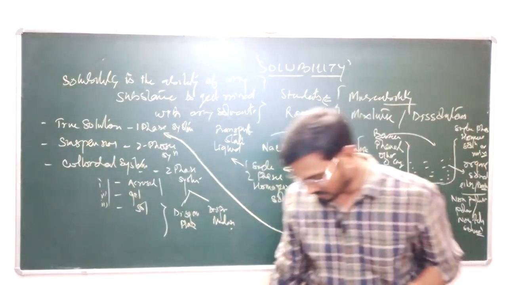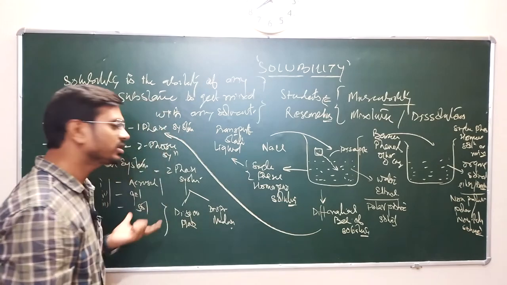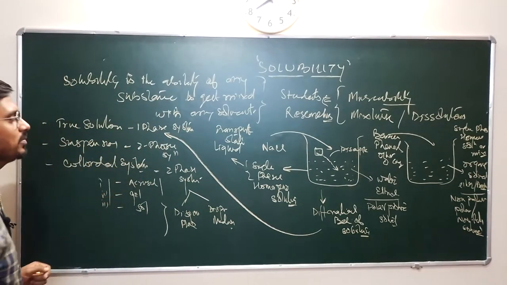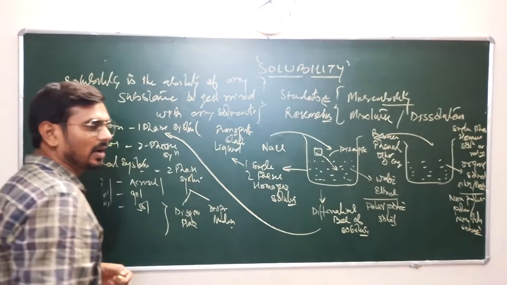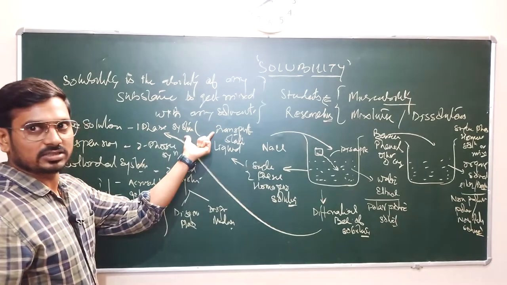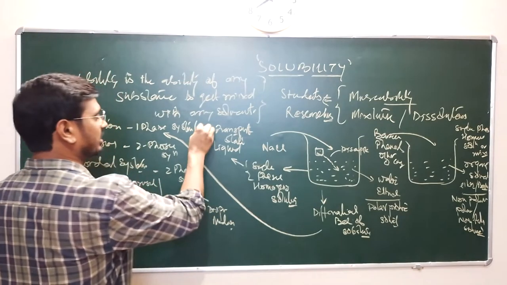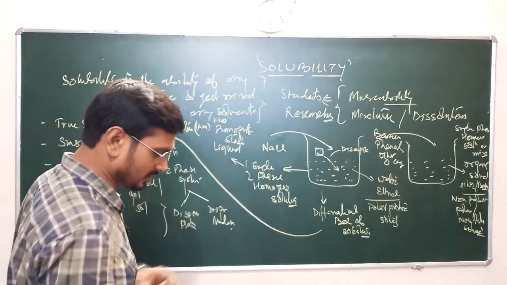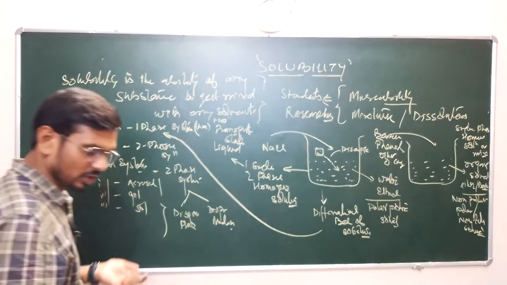The suspension is also a two-phase system, but this terminology of disperse medium and disperse phase is generally not applied to it. It is restricted to systems of the colloidal kind. And how are these systems categorized into these three categories? Basically, this categorization comes from the size of the solute particles in the system. The size of the solute particle in a true solution is generally in the nanometer range, 1 to 200 you may say. It's a loose term; there is no fixed term because it is generally a range. But yes, you can say it's generally in the nanometer angstrom range.